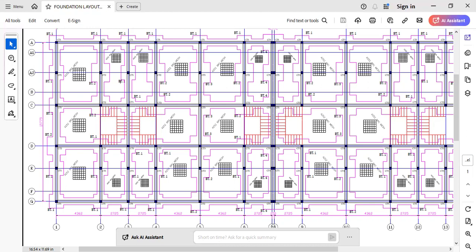Some people argue that Eurocode saves more material than the BS, but in this project we have already done it, so let's use the BS. Let me share this screen again. I have to share the screen so you can see what I'm saying.